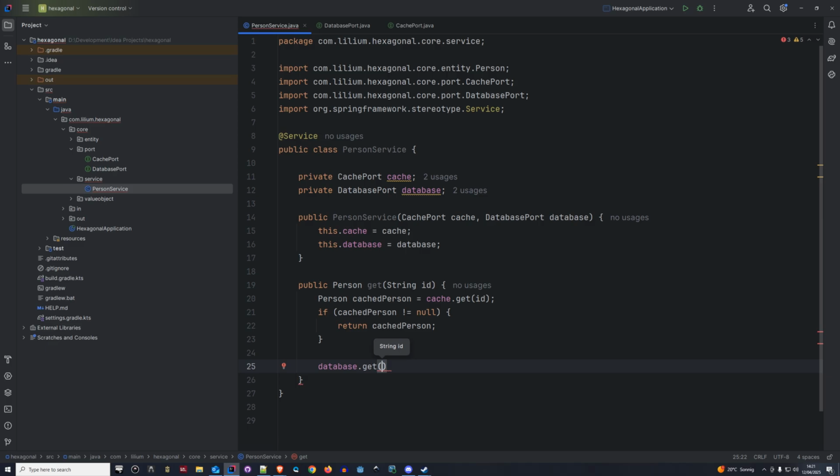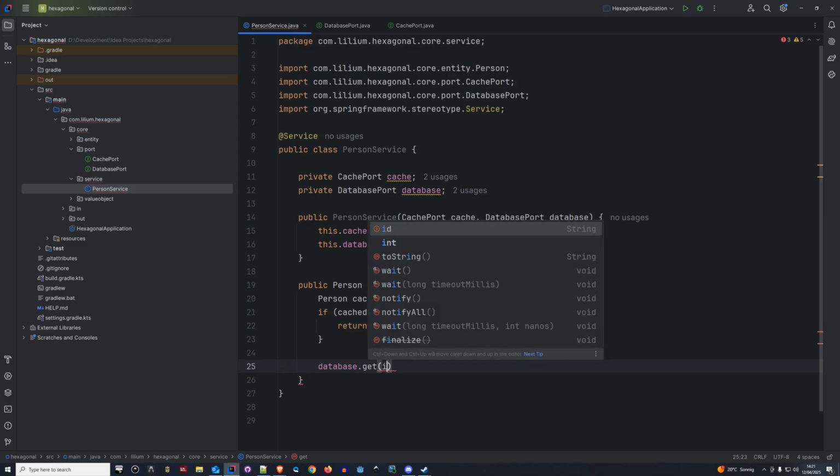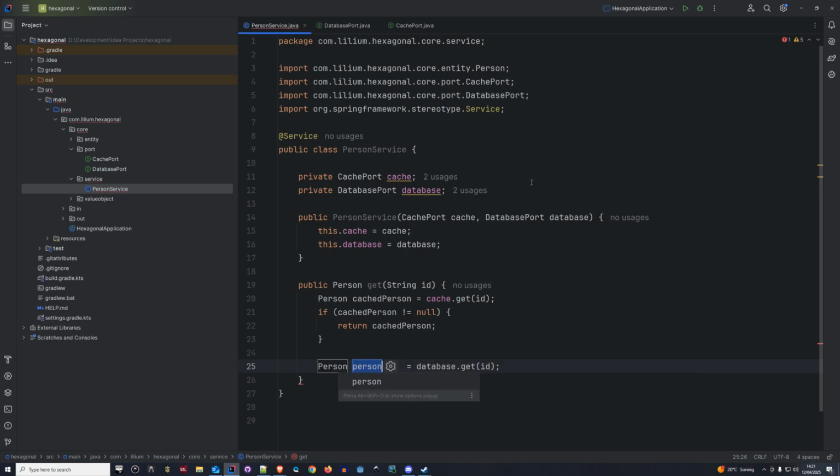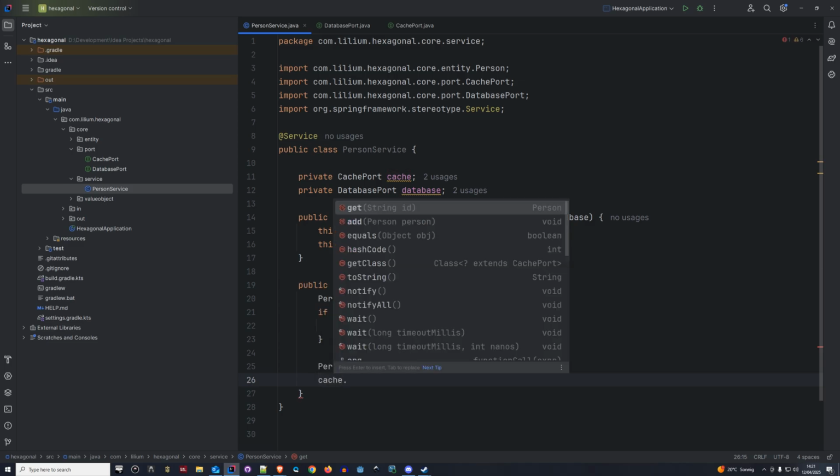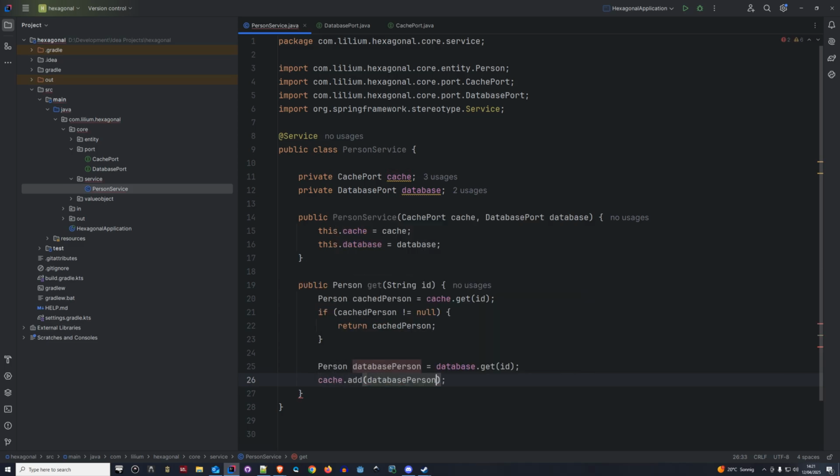So we're going to say database get ID. This is the database person or whatever. And before we return it, we're going to say cache.add. So we want to cache this database person so that next time we fetch it again. And then we just return the database person.